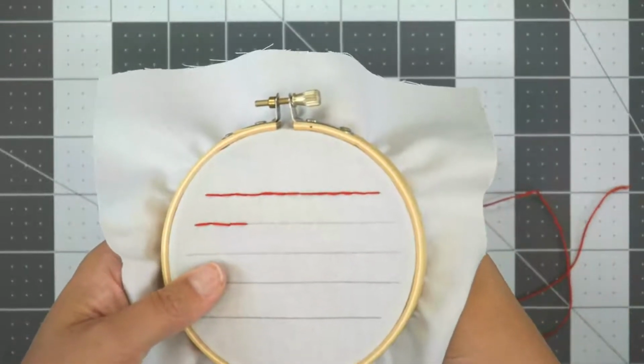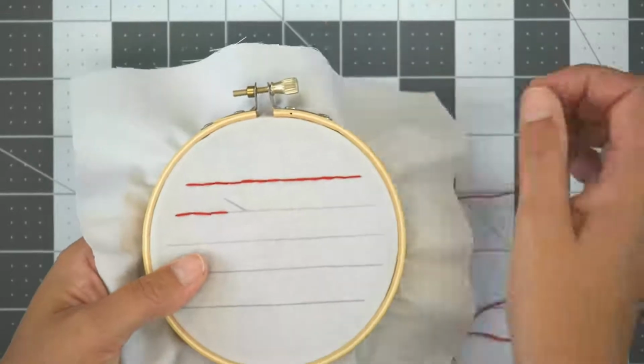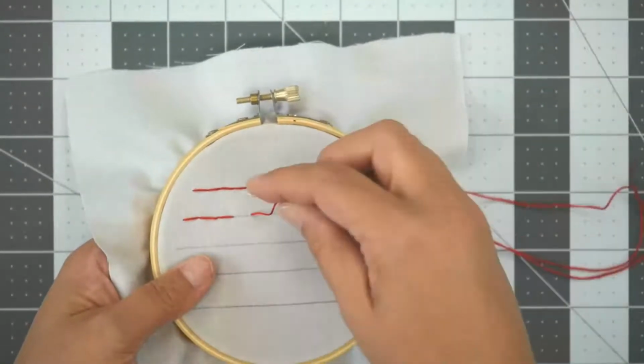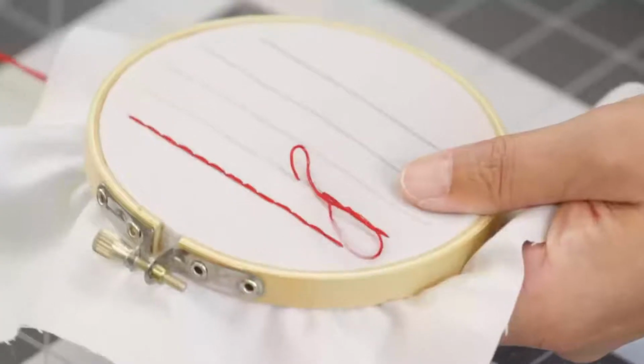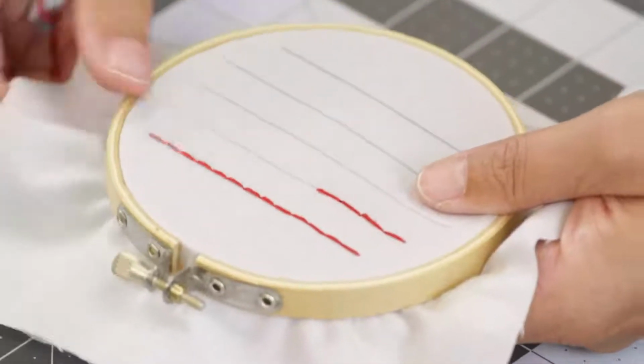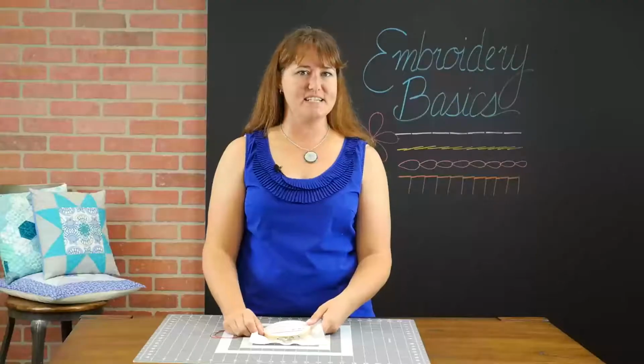You can make your stitches as long or as short as you like. The straight stitch is great for outlining or making lines. If you use small short stitches, you can use the straight stitch for curves as well. That's the basics of the straight stitch.